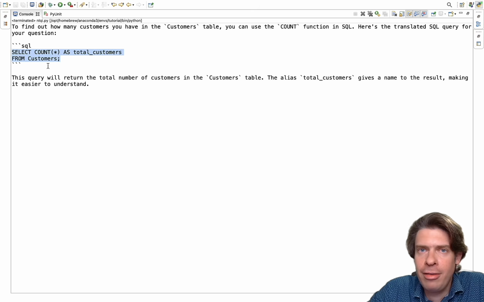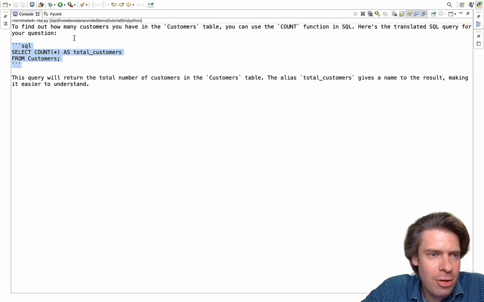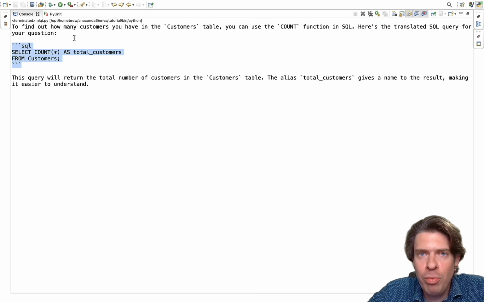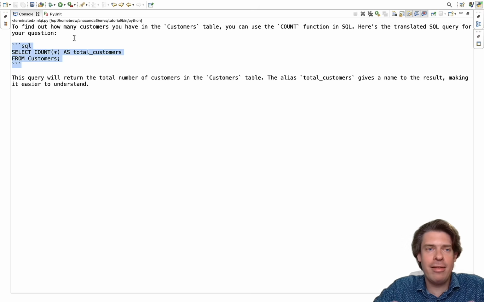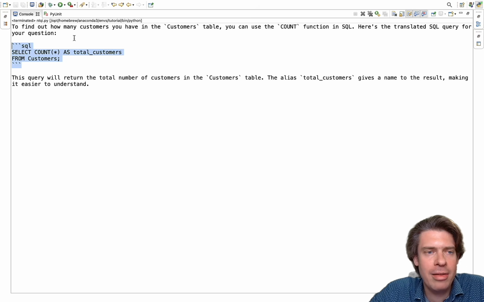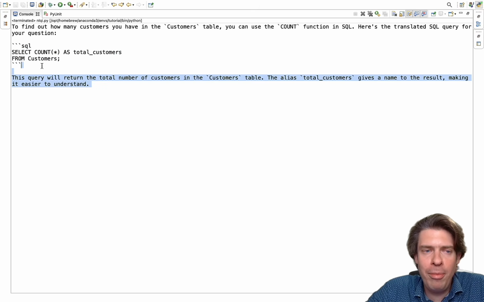And you might notice those special markers at the beginning and the end of the SQL query. So this marks up the code as SQL code. And if you were to use the web interface with OpenAI, which is powered by the same language model in the background, then you would actually see that code with a specialized markup, which makes it easy to, for instance, copy the corresponding code.